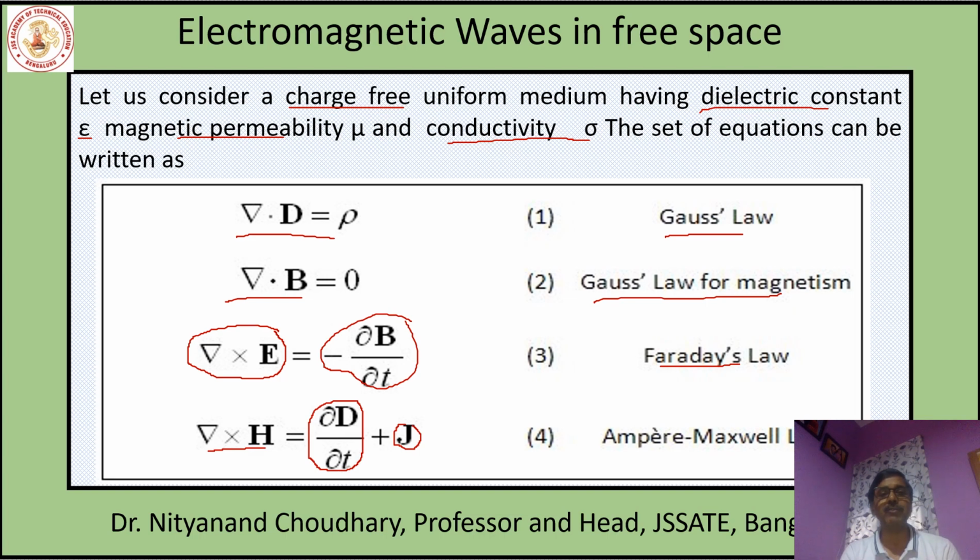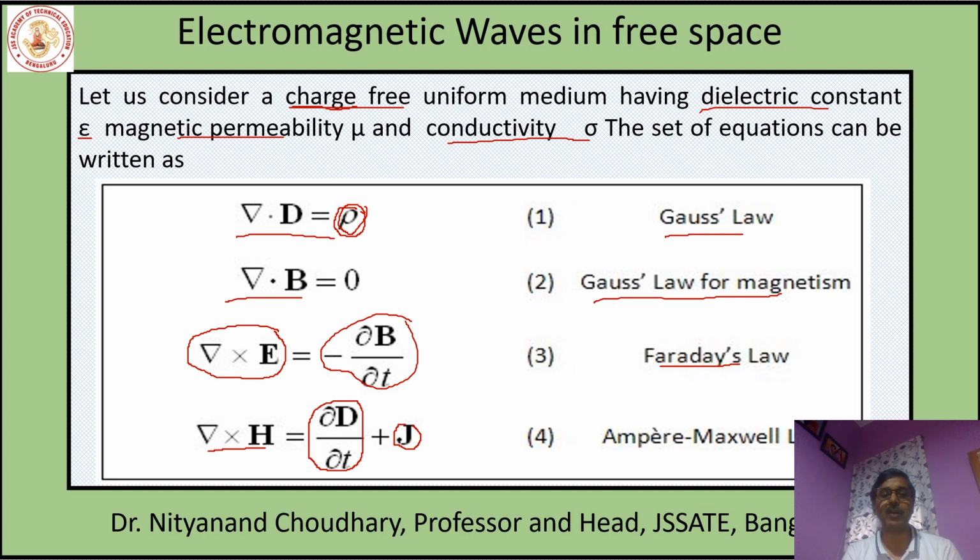Now look at the first equation. What we are saying is del dot D is equal to rho, where rho is the charge density. But the moment we say it is free from charge, it means this value comes out to be 0. So whether we say del dot D or del dot E, that value is finally going to come to 0, right? So from this we are proceeding. Wherever required, I will put that value to be 0. All right, so let's proceed one by one.